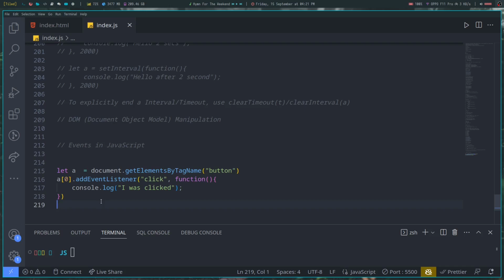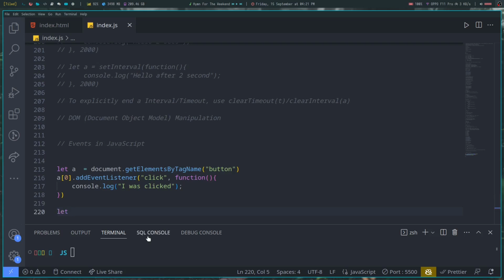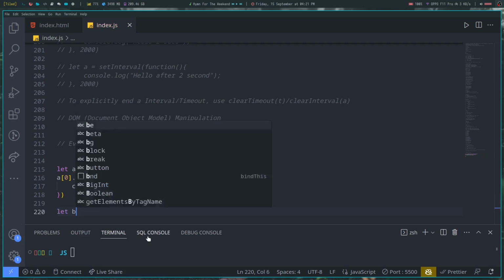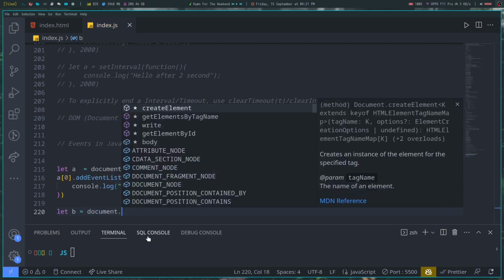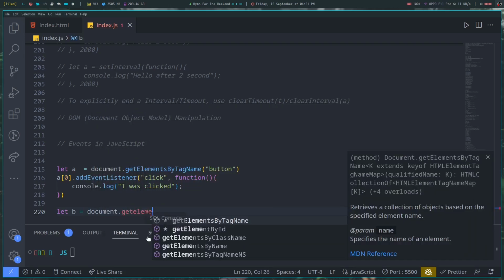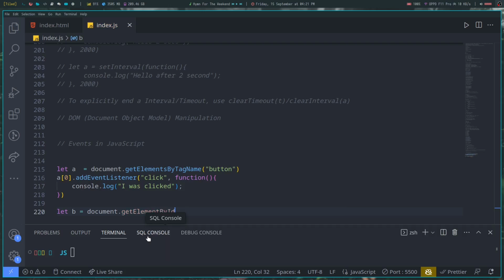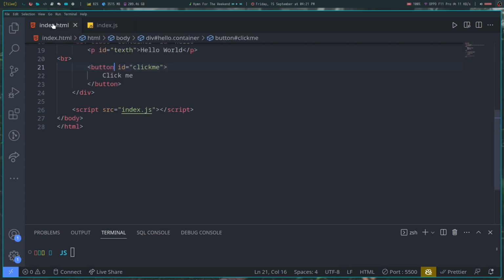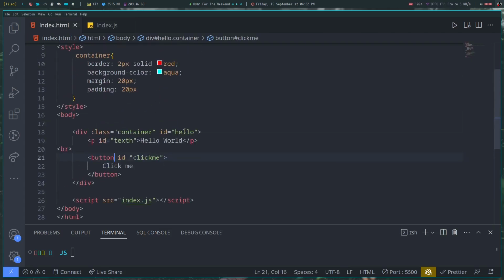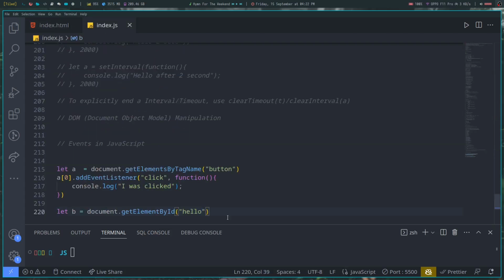For example, there's another event called mouseover. Now let's write let b, document dot getElementById hello. I hope this was, yeah, this was our container name.